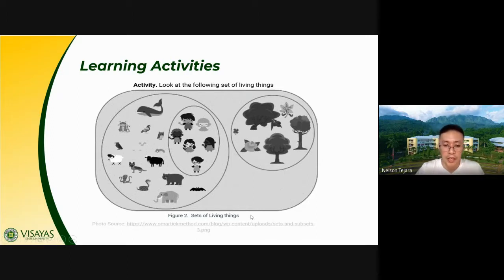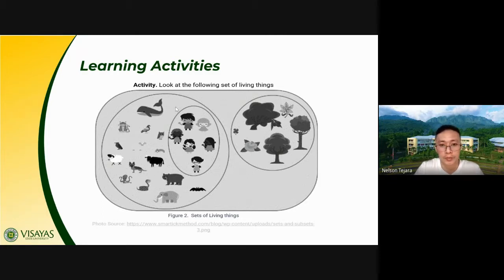These are all the set of living things. So that's one set. Then inside the set of living things, we also have the set of plants, the set of animals, and under the set of animals, the set of human beings. So there is what we call a set which belongs to another set. We call that one a subset.